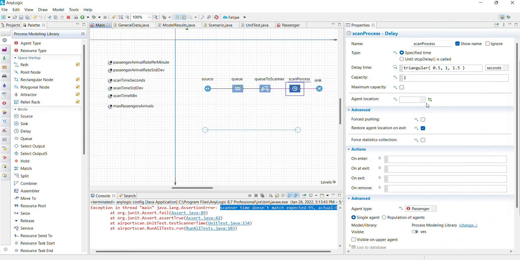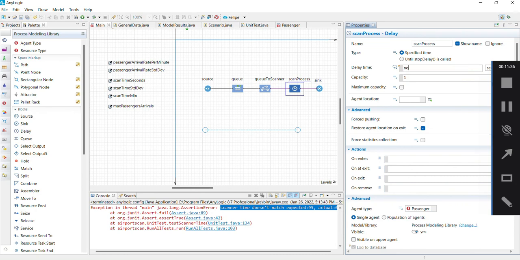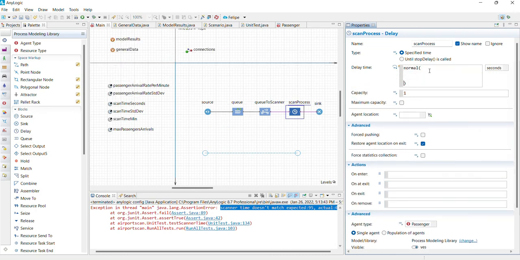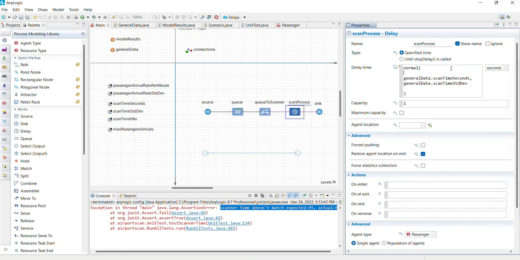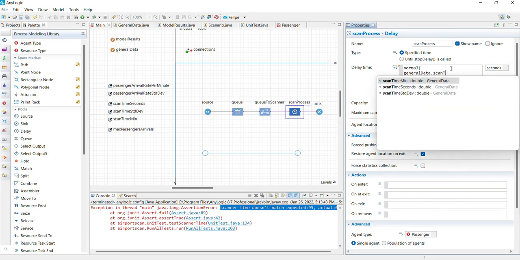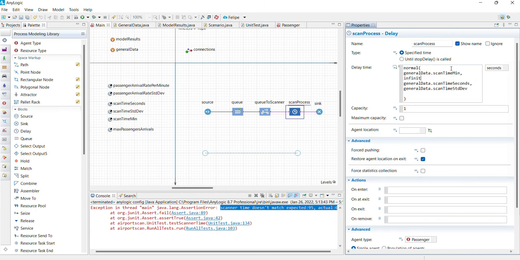The capacity is only 1, we can assume, and the delay time will be normal, and in here we'll add the general data dot scan time seconds, general, this is the mean, general data scan time standard deviation, this is standard deviation, and before this we can put the minimum and the maximum. Scan time mean and infinity. That's it.